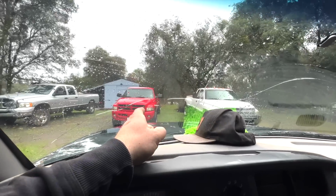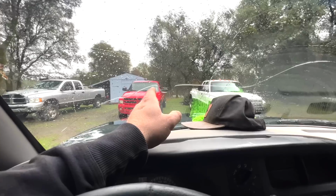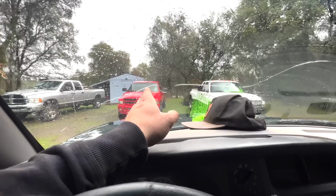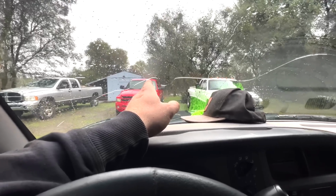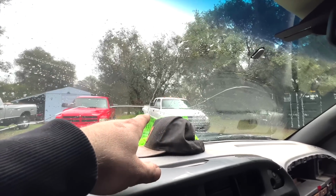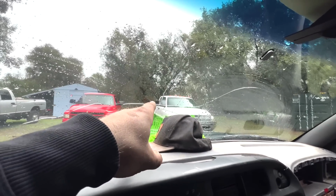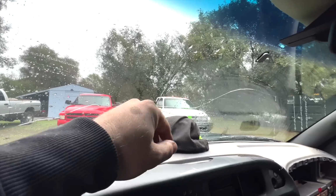I bought this truck with a bad auto. You guys saw it's been 6-speed swapped, but the computers are auto still. So I got an email from an old boy. He said his buddy's got one of these trucks over here. It's a 6-speed manual, and it's in pretty rough shape. Arguably could be a donor truck.